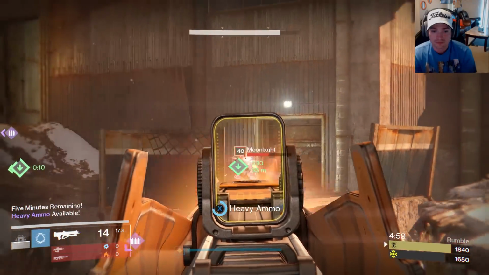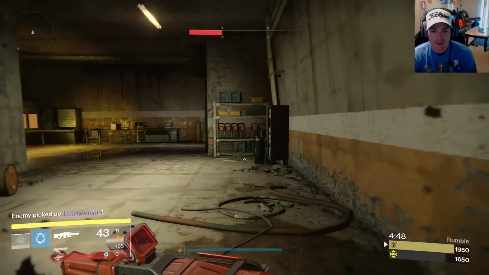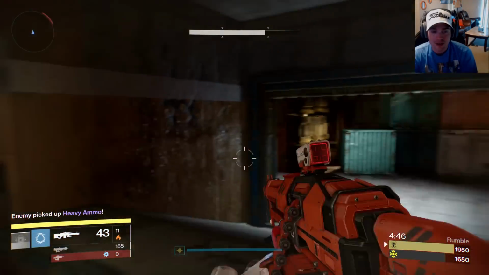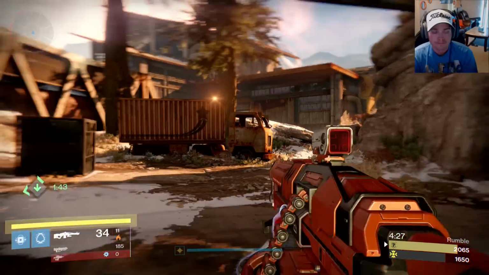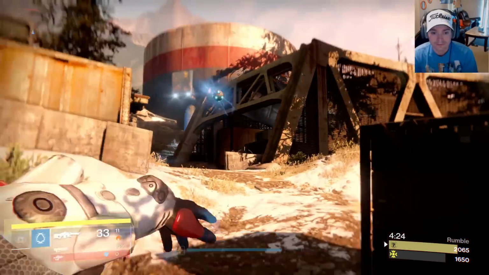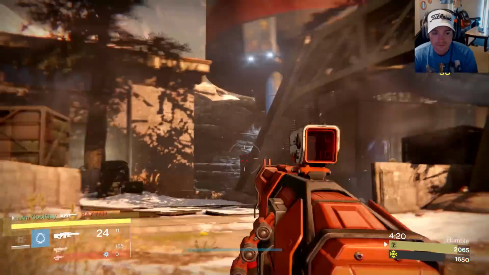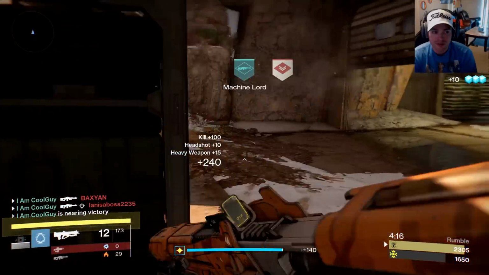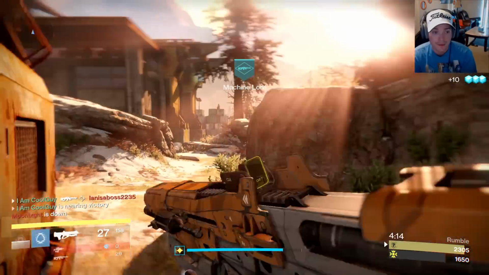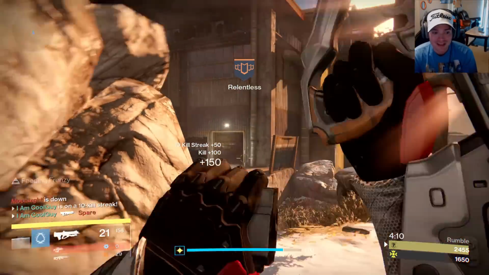5 minutes remaining. Heavy ammo available. All right, let's see if we can use this zombie apocalypse. So we're gonna try to get our health back here. We're gonna come back in with fresh eyes and a fresh heart. Let's see if we can stick that guy. Down. Alright, let's see if we can start using the spare change again. I don't want to end this game with heavy ammo. Oh, this is the guy I need to kill? Let's do it!